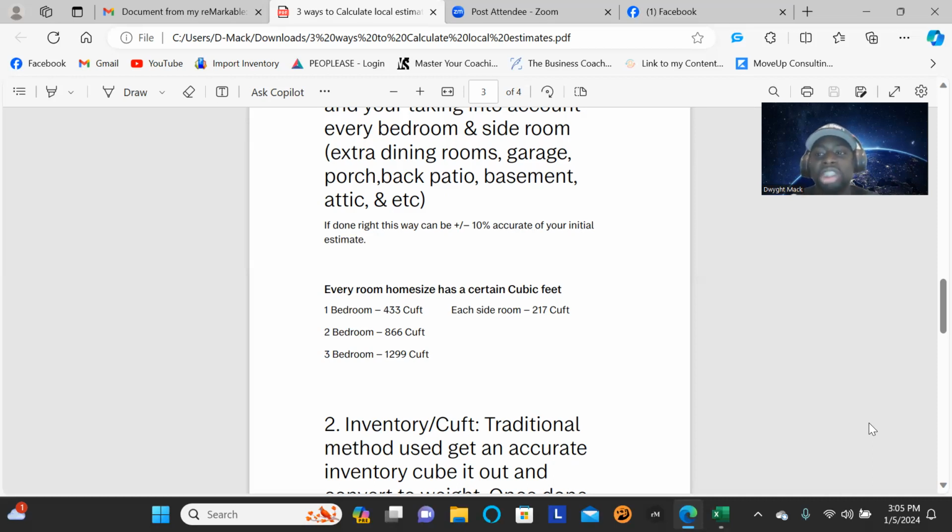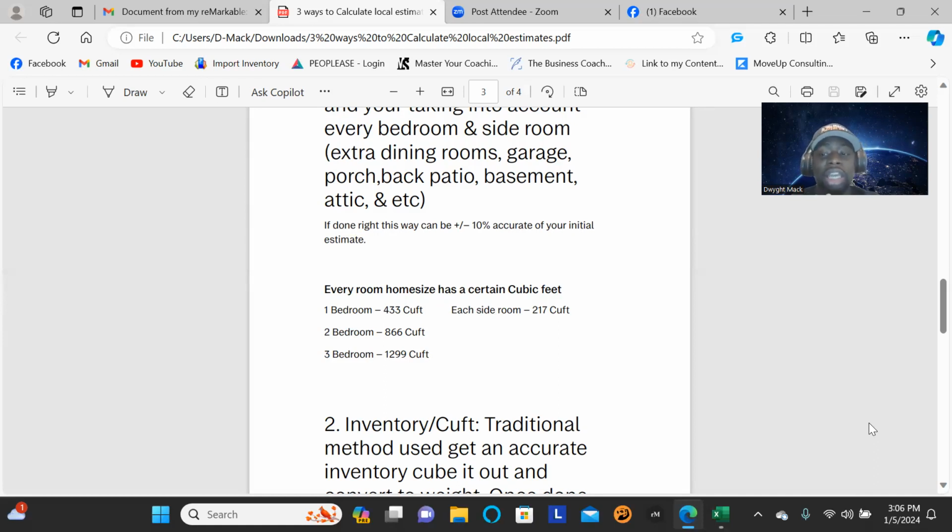it starts to become pressuring. It starts to become, oh man, I'm starting to sweat because I feel like this customer is rushing me, and I know they have things to do. Whereas if you're using this method, you think, well, I already know they have 3 bedrooms, I already know they have X amount of side rooms. You factor in your stairs, you factor in any long carries, whatever the case is, and bam, within probably 5 to 10 minutes, you'll have a quote.